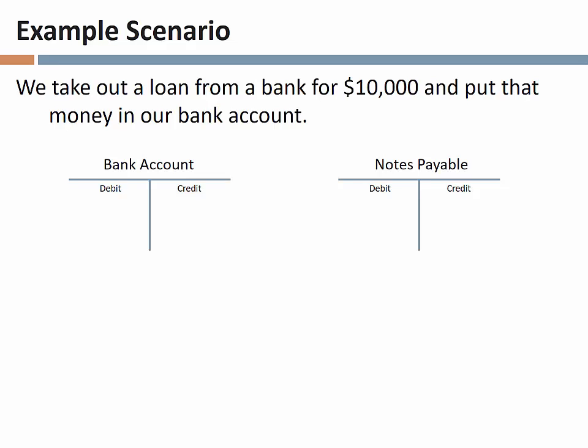Now, what I have found in my own personal way of trying to remember this is if I can always remember that debiting a bank account means the value in the bank account has gone up, a lot of times you can then just kind of work from there. So in this scenario, if I just put $10,000 in my bank account, that means that I just debited my bank account $10,000. Well, if I know that I debited my bank account by $10,000, then I know that the offsetting accounting has to be a $10,000 credit to notes payable.